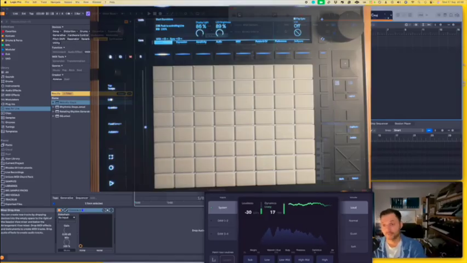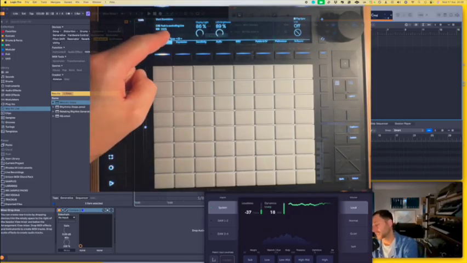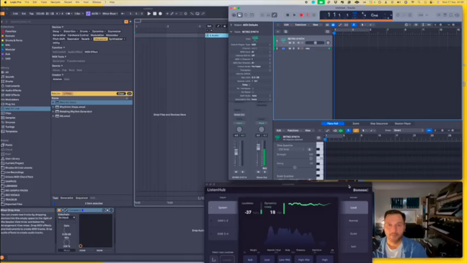Also, I should say I'm using Push 3. If you have Push 3 standalone, as I do, you have to make sure it's in controller mode, like that. Push is controlling Live. What we're doing today may work with Push 2 as well. I suspect it works fine, but I can't test it, so I can't guarantee it will. Okay, into the setup then.